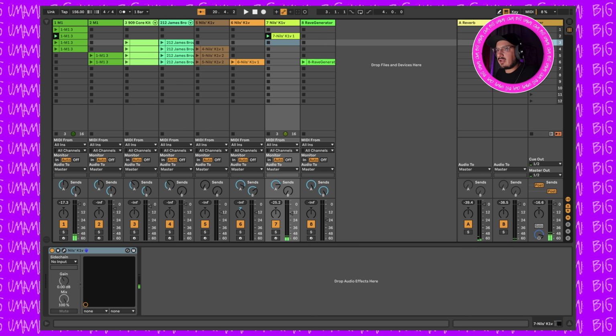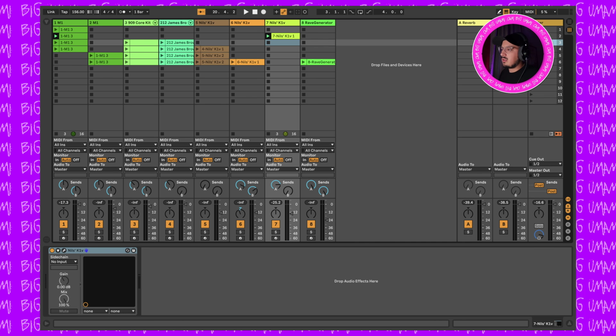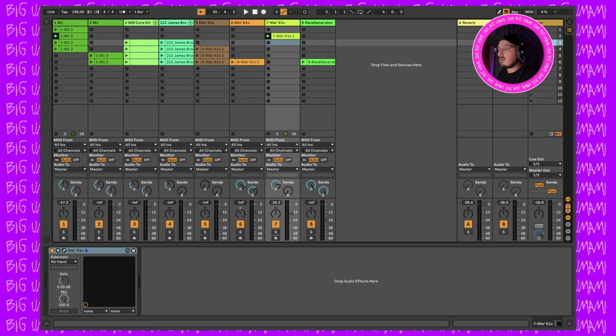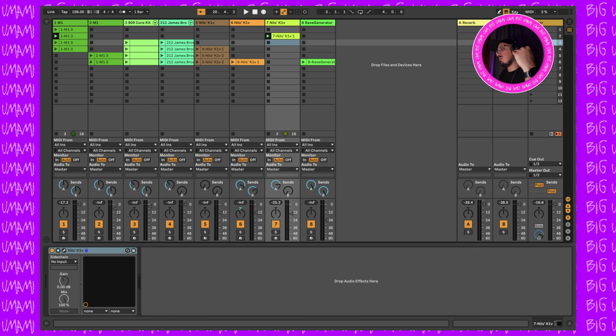And at this point I would like to have a build up, like a drop with maybe some snare rolls, and I want it to crescendo, and then I want it to go into this.